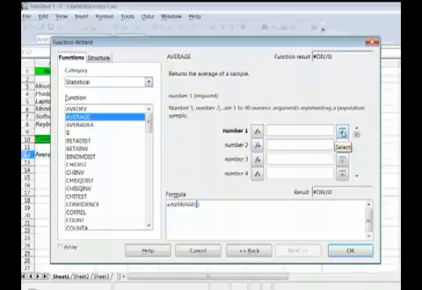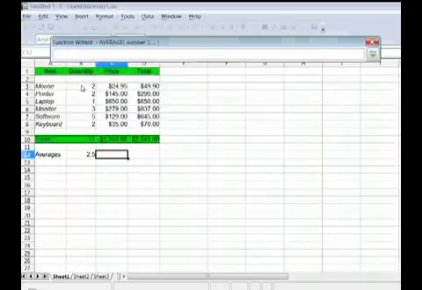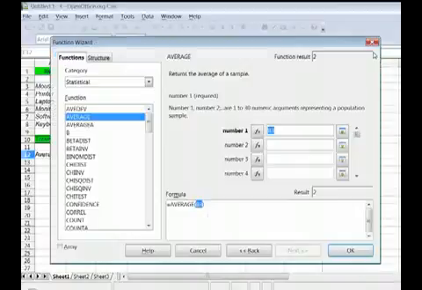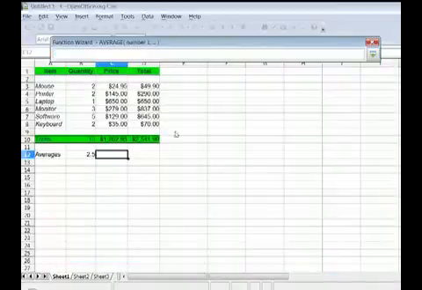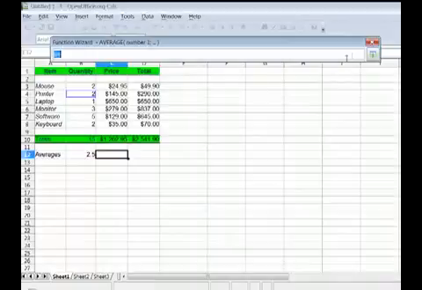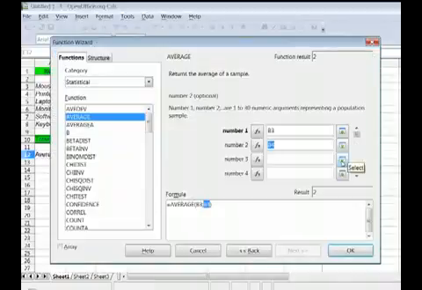So the first number, I'm going to click here and type the first number and maximize. Click here and hit the second number and maximize.